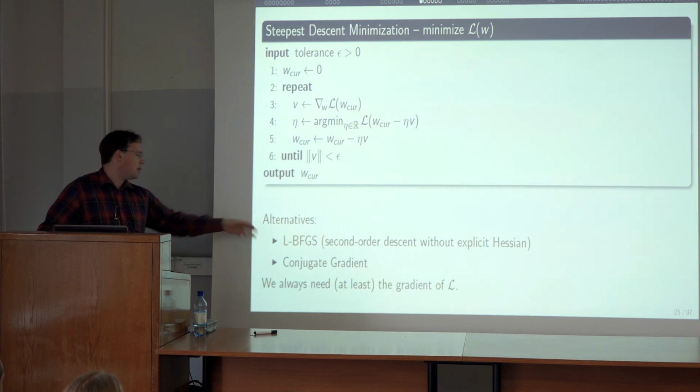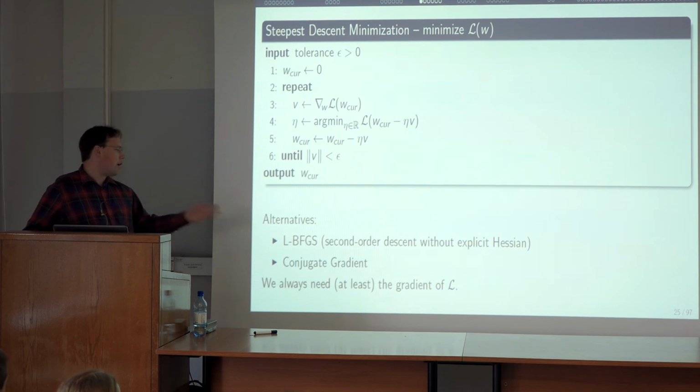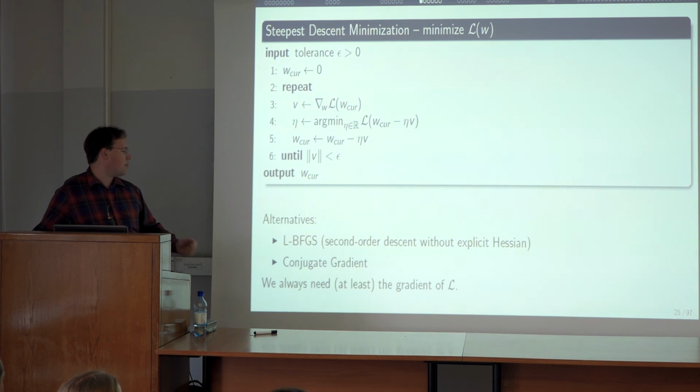There are, of course, better and more fancy versions. One that is very popular for conditional random fields is LBFGS. It's an approximation to a second-order method. Second-order methods themselves are not so popular because often you have very high-dimensional features, and then you would need a Hessian matrix, which is very, very big. If you have million-dimensional features, you can compute the gradient, but a million-by-million matrix might be too much to store and invert. Conjugate gradient works surprisingly well if you know how to do it. Ultimately, this is the easier part. It's a convex optimization problem, as we'll see, so it's very well explored in the optimization literature. One thing to keep in mind is that we do have to compute the gradient of L. None of these gradient descent methods works without computing this gradient.